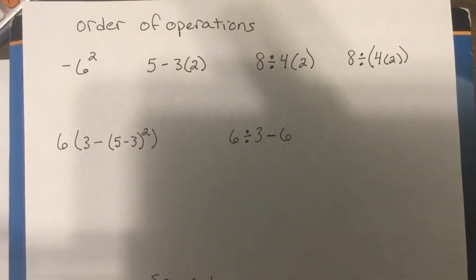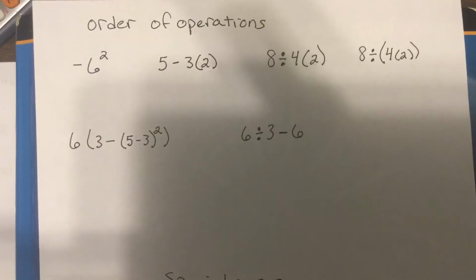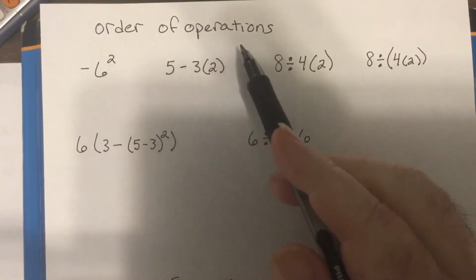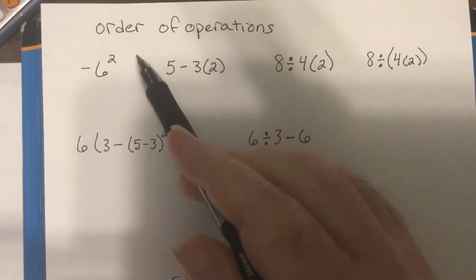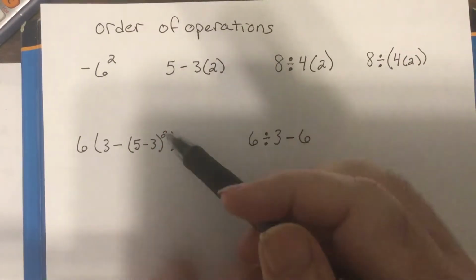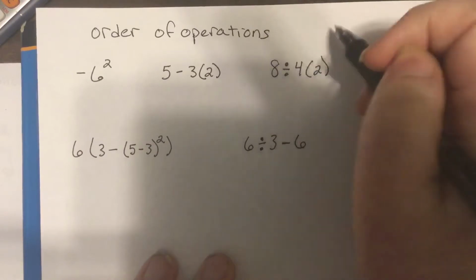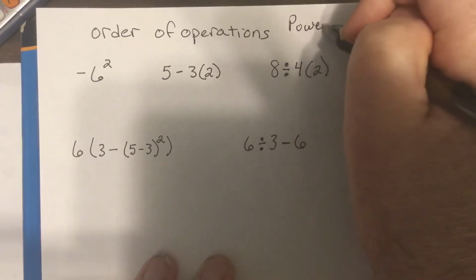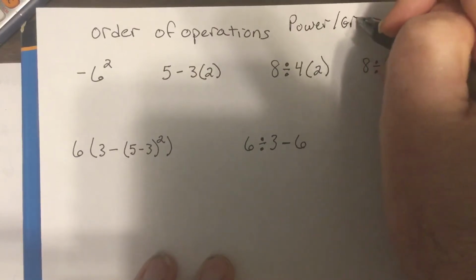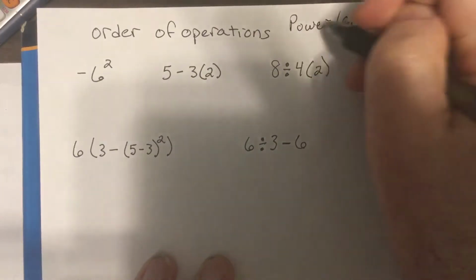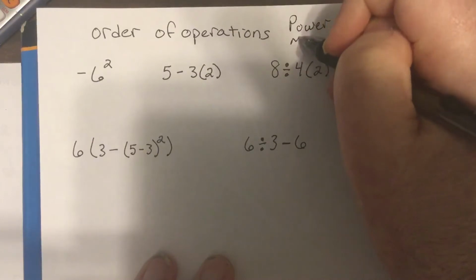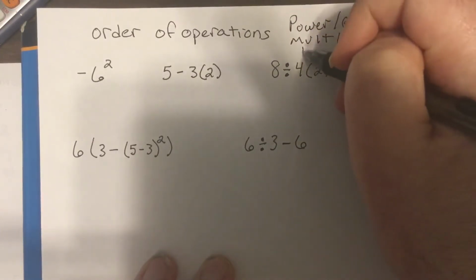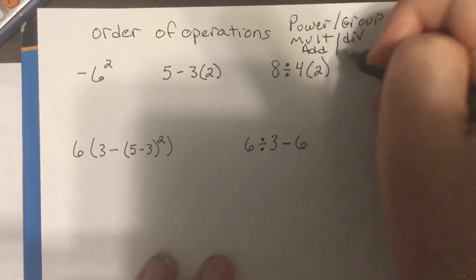Okay, every so often I want to do a little review of something you should have learned a couple years ago, and I'm going to start this one out with the order of operations. If you remember, the order of operations is the way you should do a mathematical problem starting left to right. So the first is powers and grouping. You should do all those going left to right, then go back and do your multiplying and your division. Then go back and do adding and subtracting.